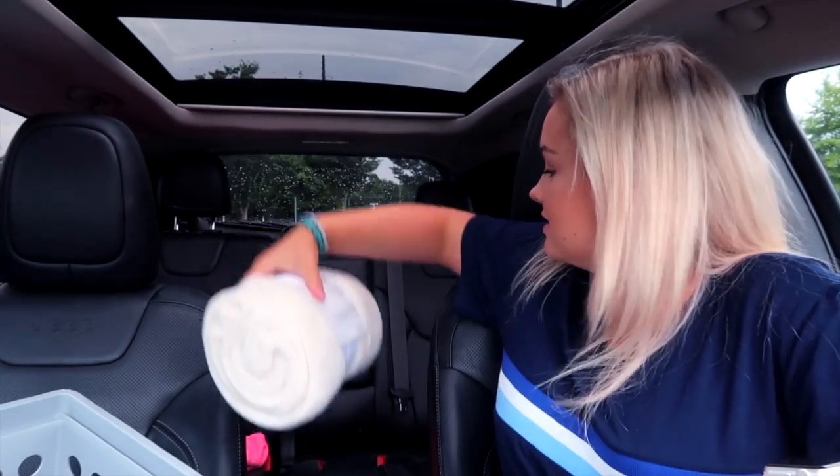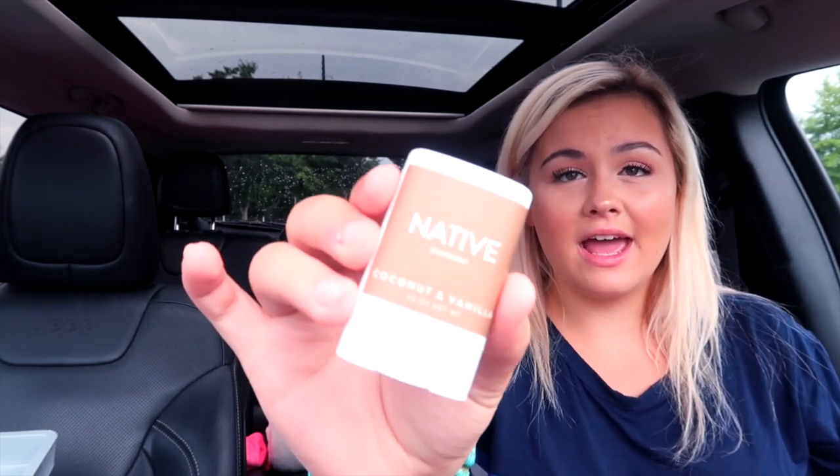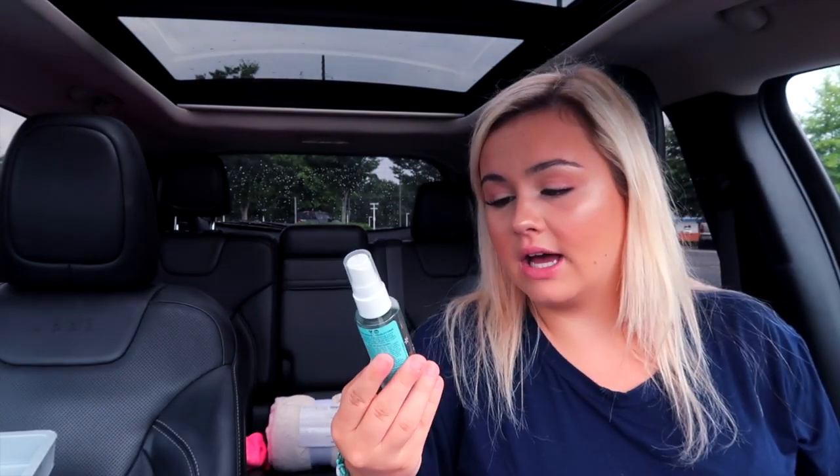I got this throw blanket — I'm gonna put it somewhere back here. I got some stuff to put in my middle console. I got oil absorbing sheets, these flowers that are gonna hang right here which I kind of hate but that's what people do on vsco, and then I got this mini tiny deodorant called Native. Deodorant is awful for you so get that stuff — it's like organic.